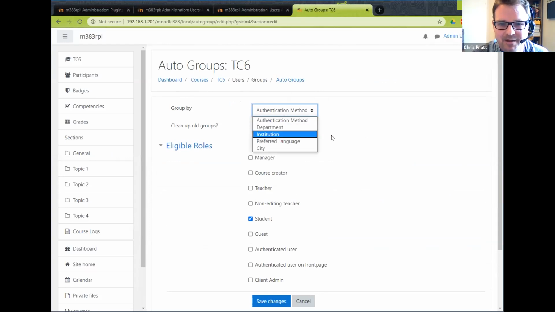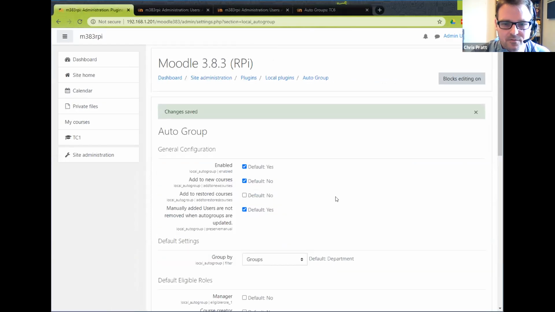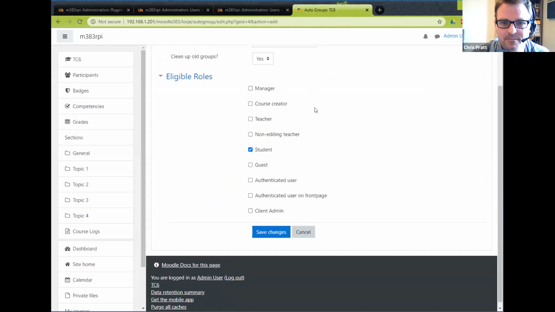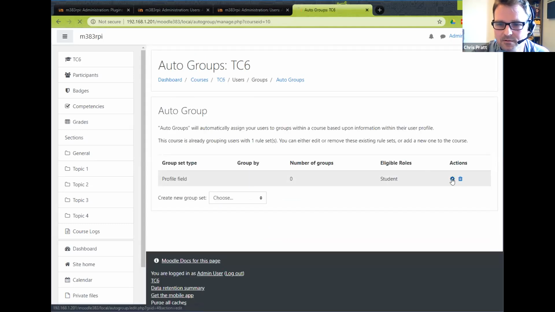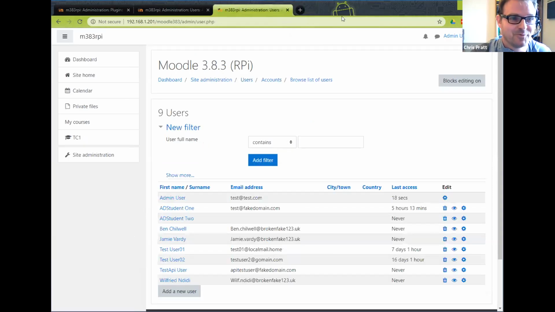I bet I didn't pick the right profile field. Yes, there we go. That'll be it. Doesn't have it selected. Strange. I'll have to look at that in a bit more detail before. It worked before when I tested it, so maybe I've done something wrong in my testing.